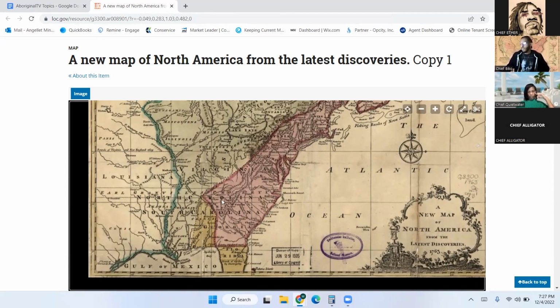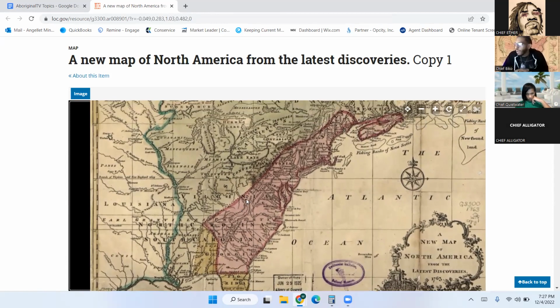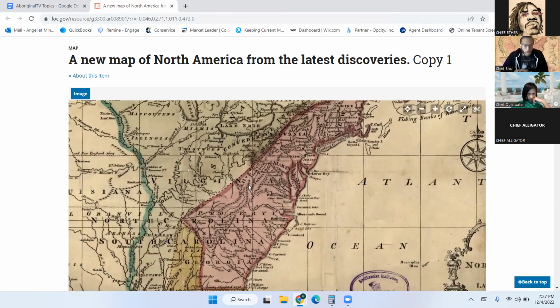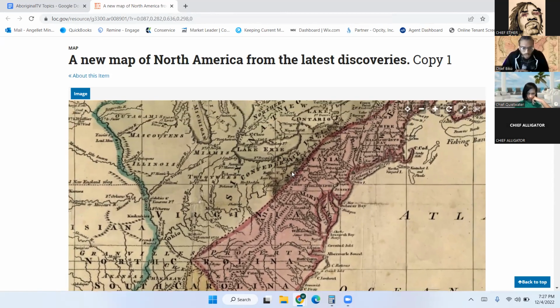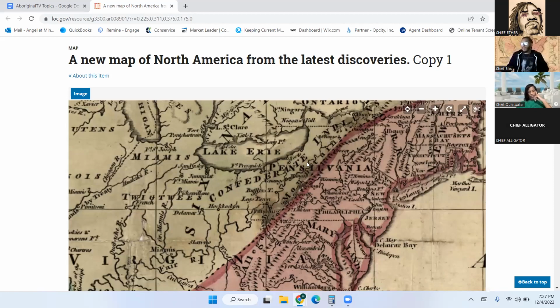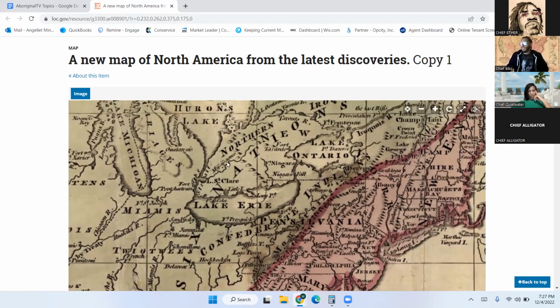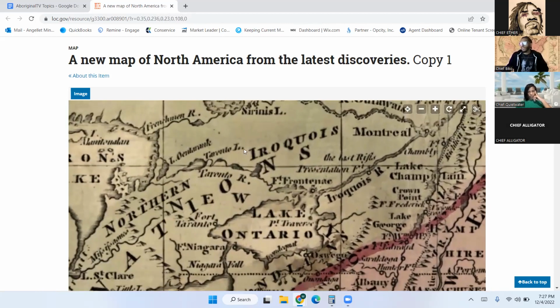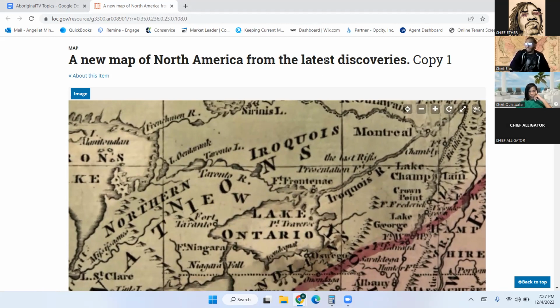So as we walk through it here, I'm gonna actually put it up on my end as well. So if you could, it should be right above that, it looks like the Virginia area. Zoom in, it should say something about Confederacy. Right there. Right here? Yep, Confederacy. That's ours, people. That is ours. If we go a little bit further north, I think we'll even be able to see where it says the Iroquois is as well. It's a little hard. Right here. Yep, Iroquois. So Iroquois Confederacy. So again, we're just showing exactly the actual tribes that was on this land, the territories that we occupied prior to these Europeans.